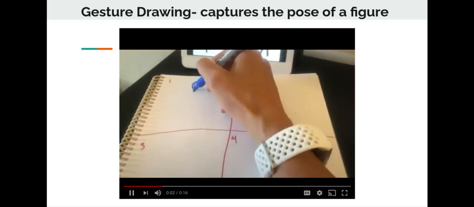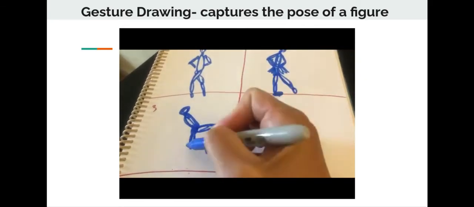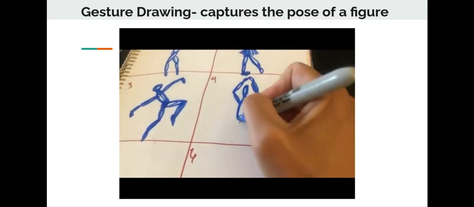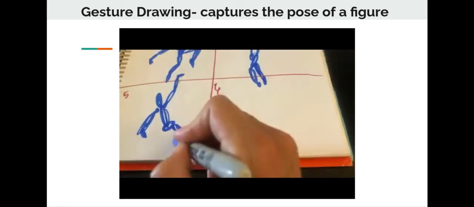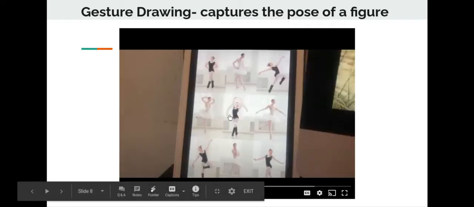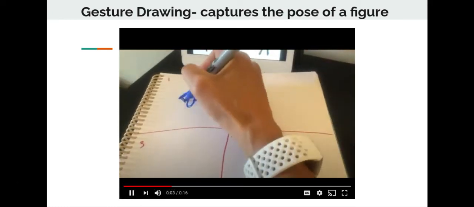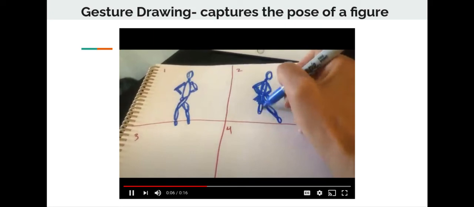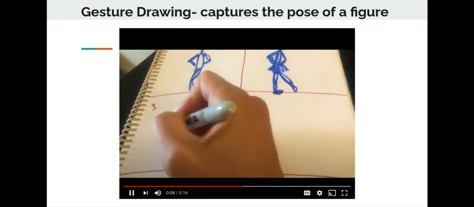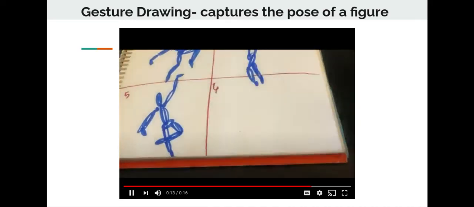I didn't have models, so I had to get pictures of ballerinas, but I'm sure you have family members. When I'm drawing a gesture drawing, I just use shapes and lines to capture their body. And I really look at how they're posing and standing. If you notice, I did not draw any facial features or really any clothing designs on my model. I just looked at their poses and then I captured them using the circle. And I looked at them and I thought about them. Each sketch took me about 60 seconds. So they're very quick in their study. This is an unfinished artwork.